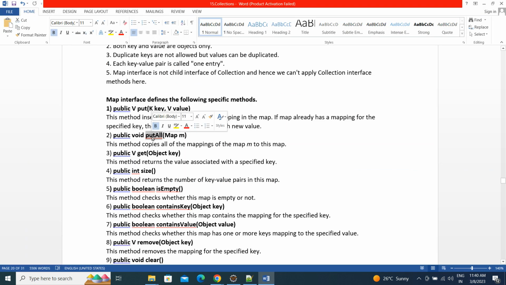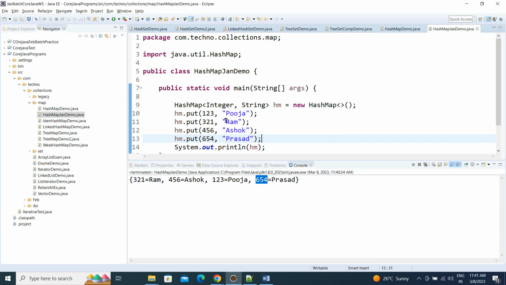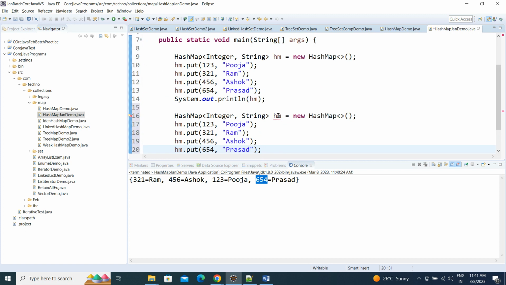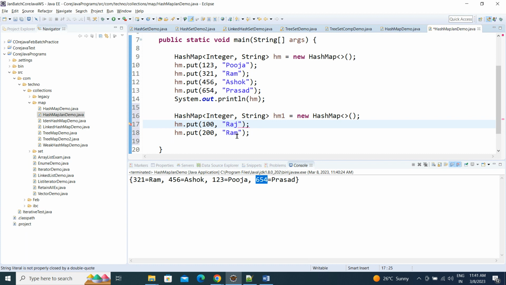Next, the putAll method. Putall means if you want to copy another map object into this one, let's say I have created another HashMap object, hm1, with two entries, 100 and 200, with values Raj and Dilip.